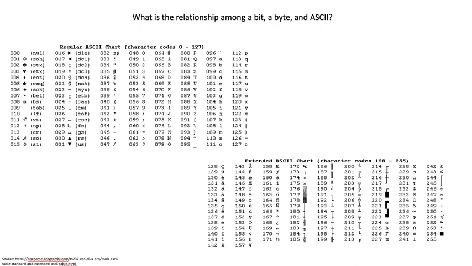Okay, before we dive in too deep, just review for a second in your head what's the relationship among a byte, a bit, and an ASCII table like this. Okay, hopefully you paused for a second, and what you thought through was that there are 8 bits in a byte, and that any character found in this table can be created by 8 bits or any particular byte, because 8 bits can be used to create a number between 0 and 255.